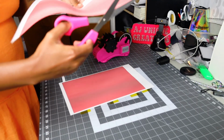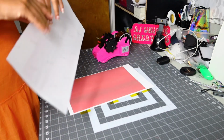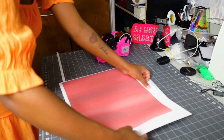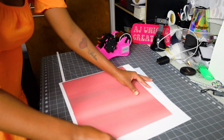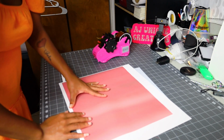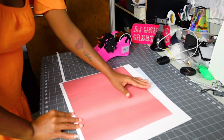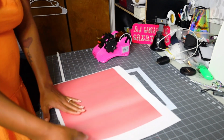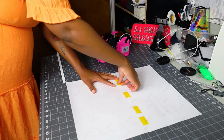Oh, I still see a little bit of white right here, and it's going to hurt my nerves. So what we're going to do is press the red part first, and then I'll press the logo just to make sure. Just lining it up from the bottom and making sure that everything is straight and nothing's crooked. Boom. Once I do that, I'm going to turn it around and then put some more tape on here.